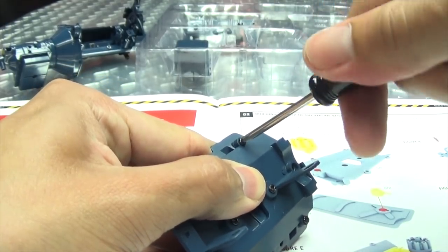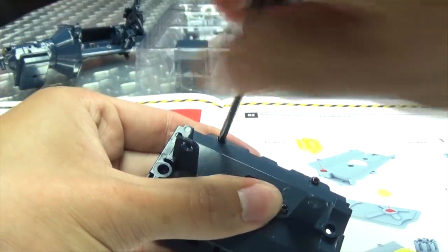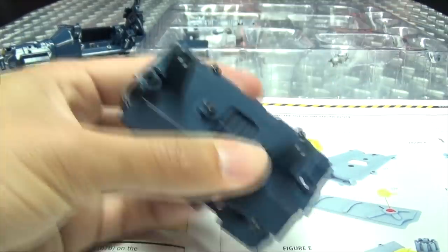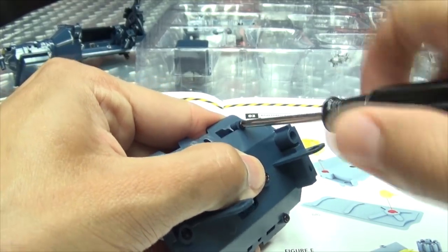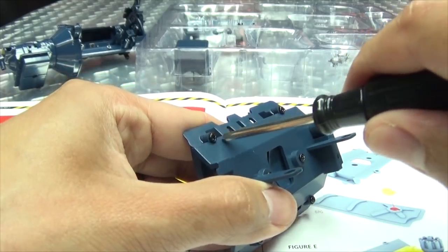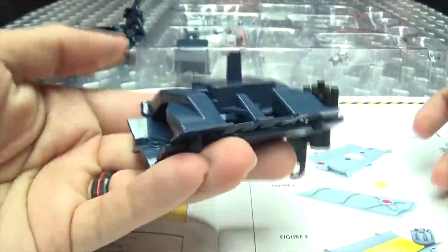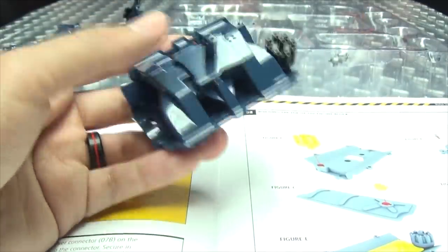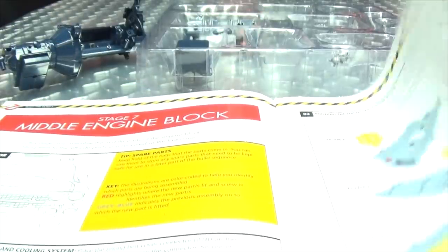There we go. Now we'll get everything snugged up. Get things all snugged up. Get this snugged up. And snug. All right, so now we have a whole lot of that going on. That's a lot of engine stuff happening. We're not done yet.